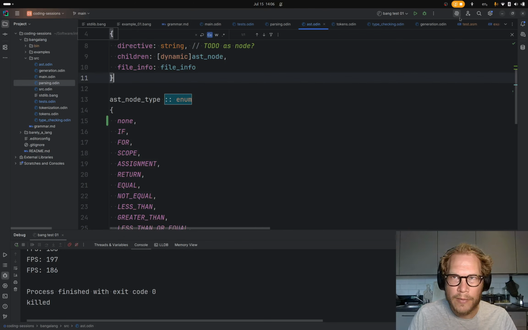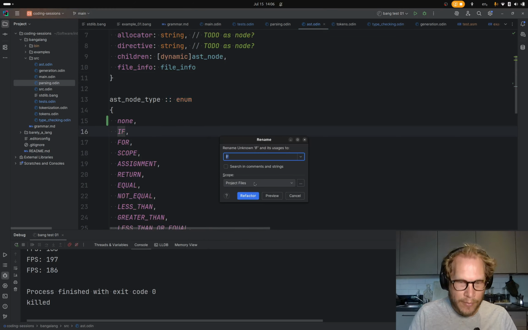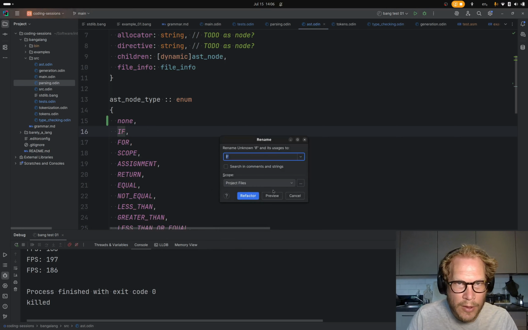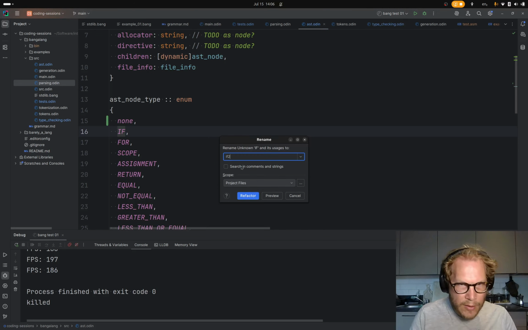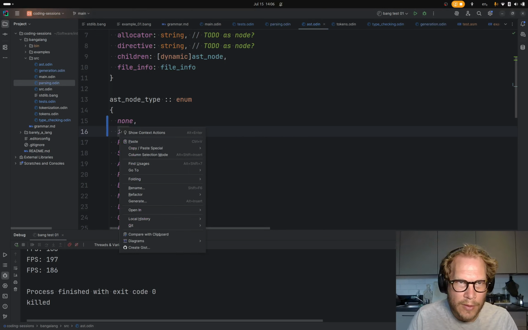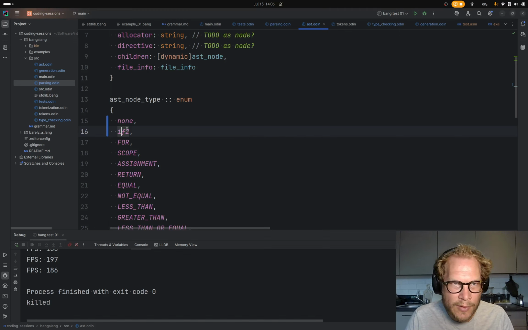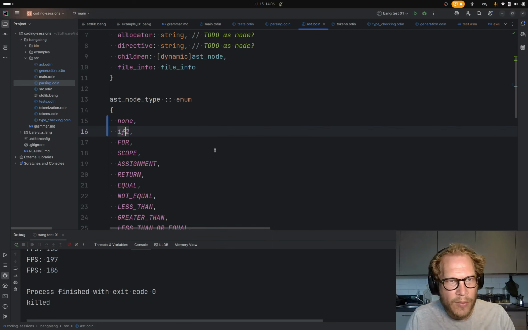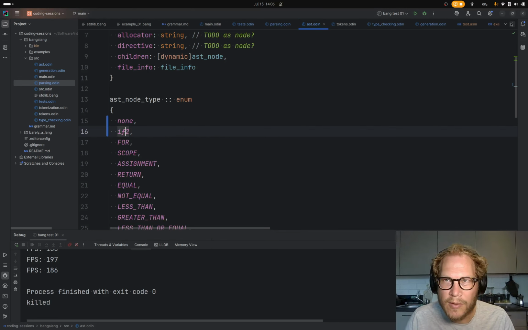What the hell? Rename if. Is it because, can I not just change the case? What the hell?